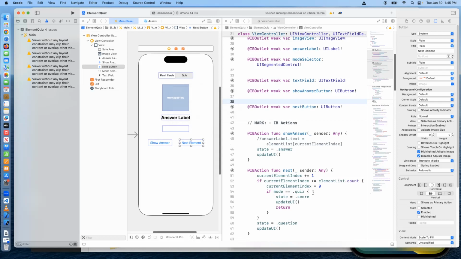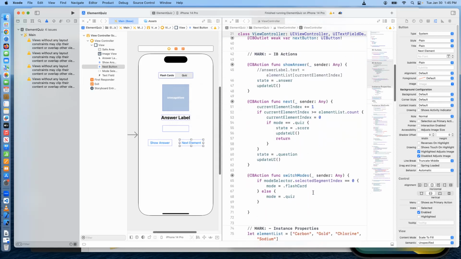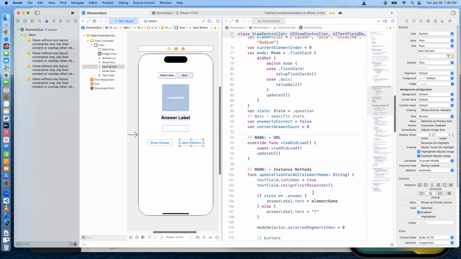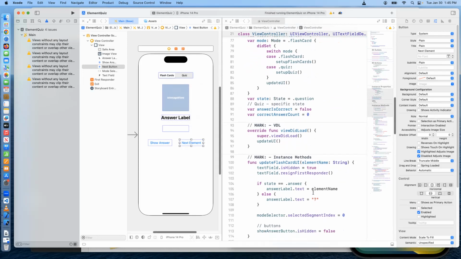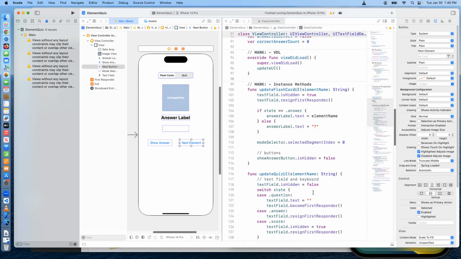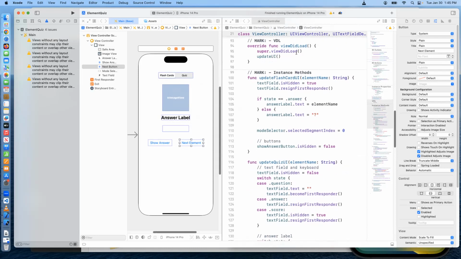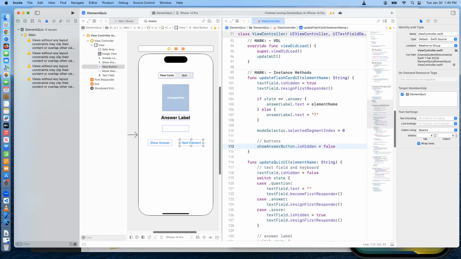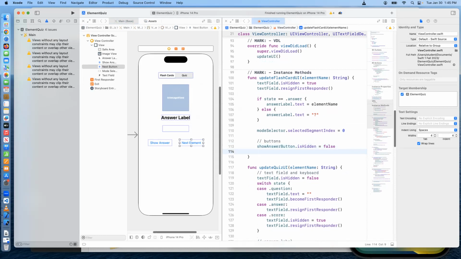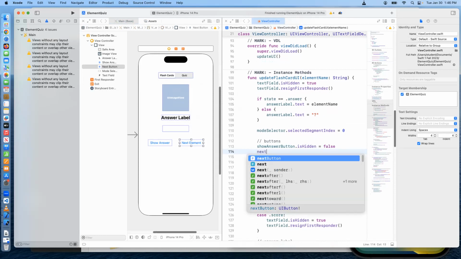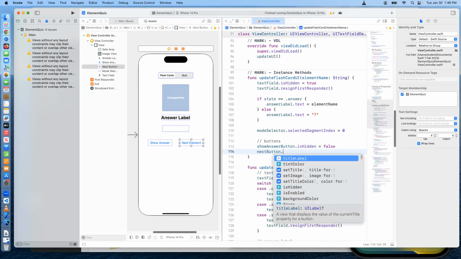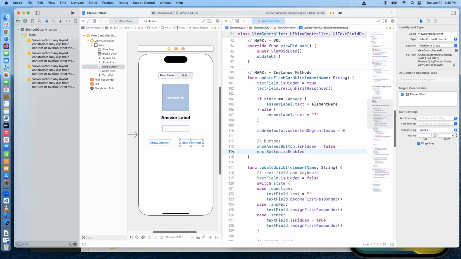And then we're going to update the same functions again, as you can imagine. First we go to update flashcard UI. That's here. And then in the buttons area, so if you're wondering why we did it plural, right? We'll leave the show answer button hidden false, but the next button is enabled, not hidden, is enabled, will be set to true.